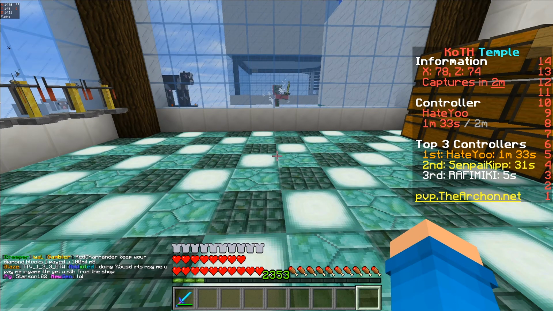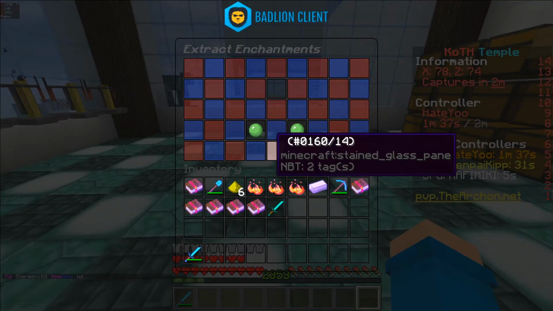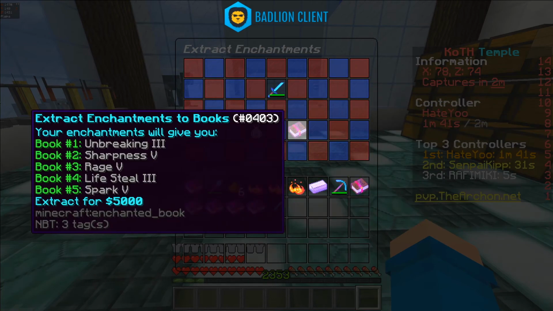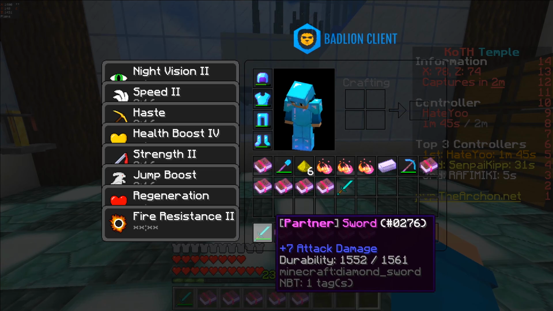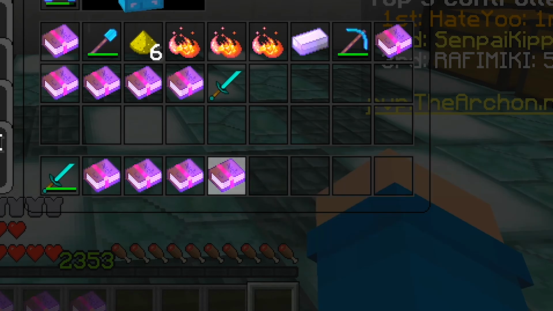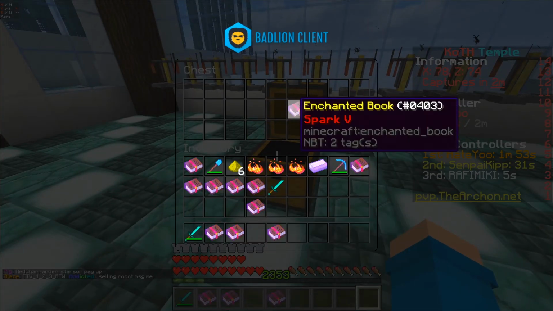Okay guys, so for the sake of this video, I'm actually going to go, we'll go /magic, and I'm going to disenchant my beautiful sword here. This is a sad day. So let's go 3, 2, 1, boom. Okay, so we just disenchanted it. So we've got Lifesteal 3, Rage 5, and Spark 5. These are the most important enchants, and they are what you need to have on your sword.